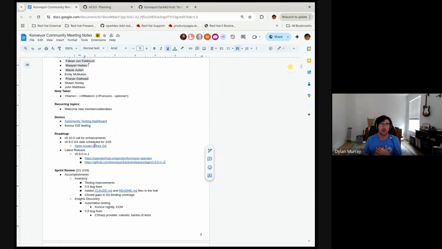So we cut the release candidate off the release 09 branches. It seems like the release 09 tests are still stable and everyone's happy with that. There's still some work to integrate the Concur stuff there, but I was pretty happy about this. I hope that we just have to cut one more release candidate with those 2 open issues fixed, and then we'll cut the GA once we have those additional tests in. Any questions on that?